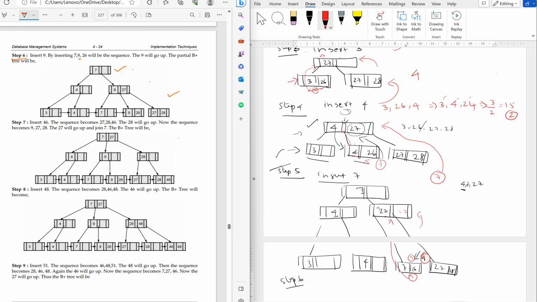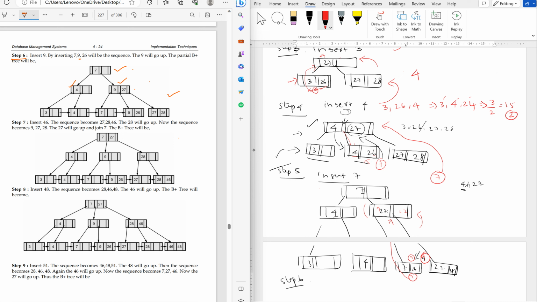7 is lesser than 4... and then on the right hand side the greater values. We try to insert the 9 here. Since it cannot be inserted, it comes up. So 9 and 27 in this node. The values lesser than 4 are kept here, and then greater than 4, one copy is greater, and no other elements are between 4 and 7. So only after 7 there are elements. One 7 value is there, so we are just keeping it here.